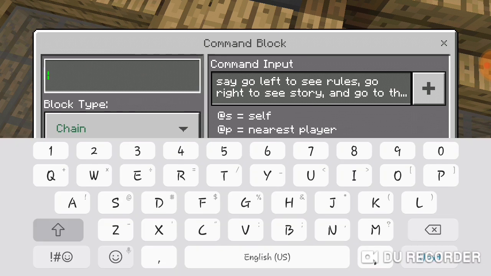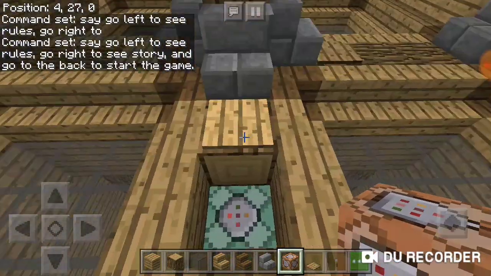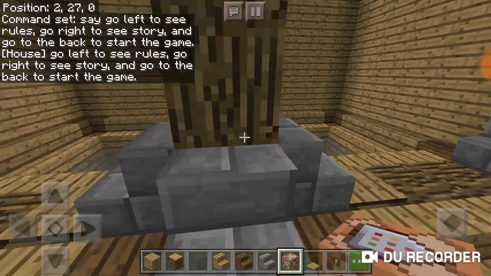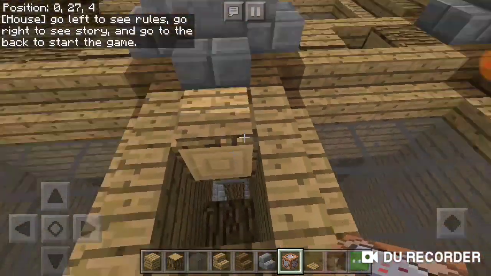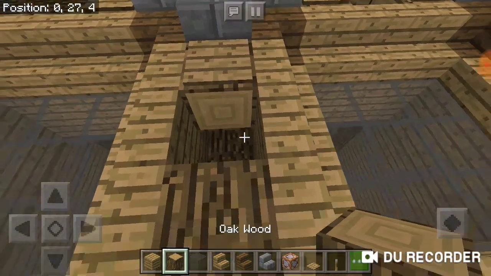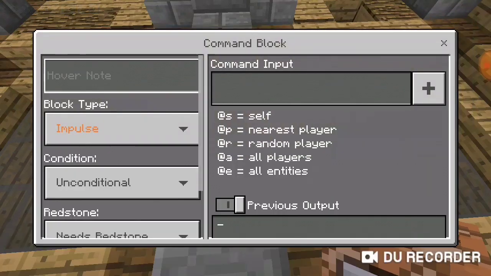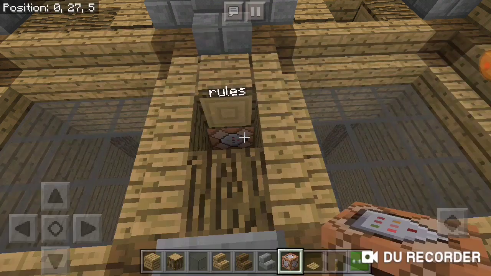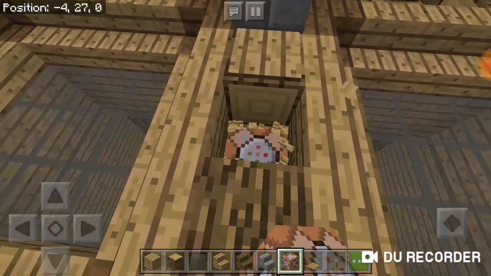And let's just say house, because why not? Okay. Now, if we were to walk over this, you see House of Illusion. Go left to see rules. So this is going to be rules. Oops, I didn't realize that there was already a space in between. I'm just going to write rules. I'll take that away, don't worry. Rules. Okay. And this is going to be start.